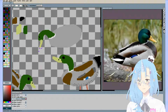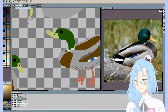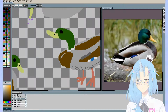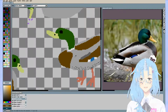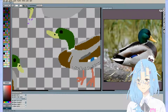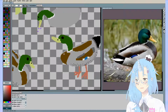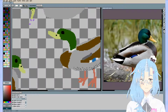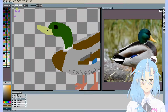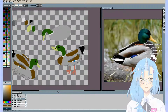Hang on, I'm just looking at this duck here. And I just realized how completely off the whole shape is. That's a weird shape. We gotta fix that. See, you've heard of Linus Tech Tips, but here comes Linus Duck Tips. Tips for ducks by narwhals. Maybe if that's what you want. Duck tips. Much better. Much happier now.